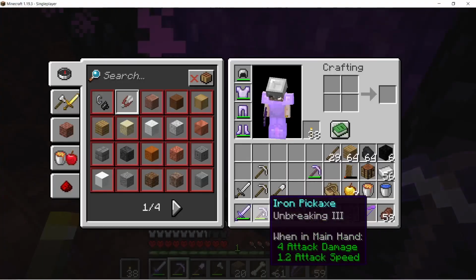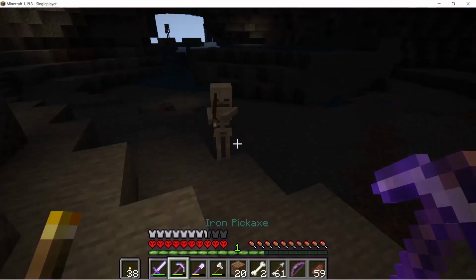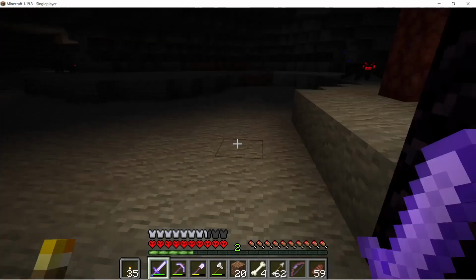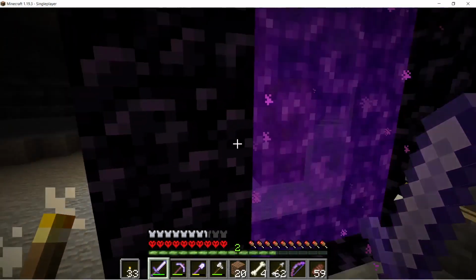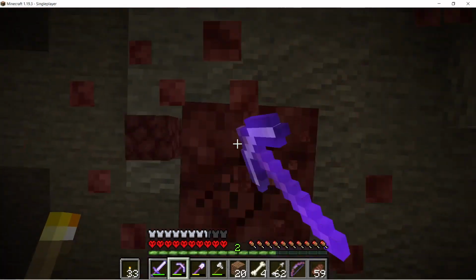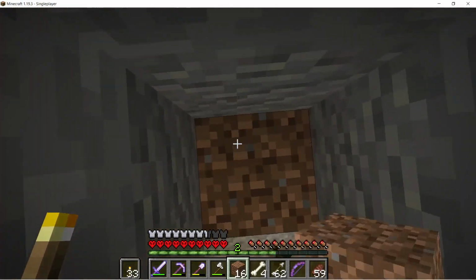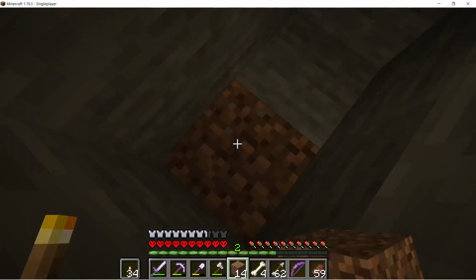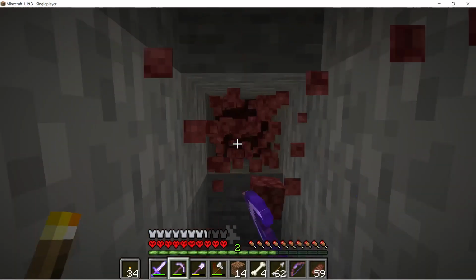Here we go. Let's get this pickaxe out. This is unbreaking, right? Let's get this out. Gone. Okay. Okay. Oh! Okay, let's get through here. Where's this take us? Yes, I was nervous, all right? Stop asking me.